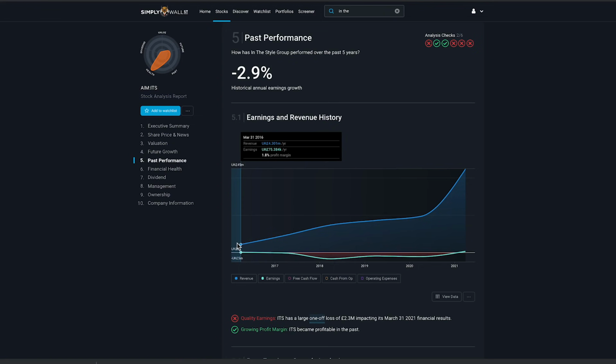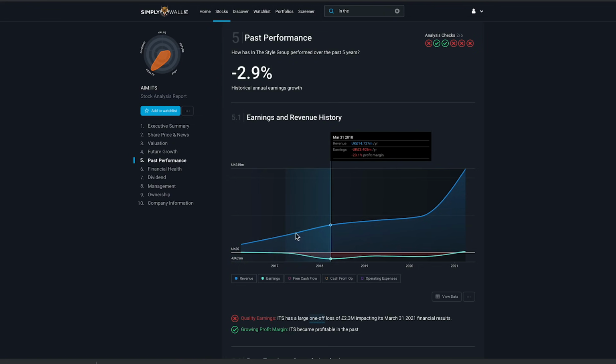You can see here the growth that they had was very impressive. The only little concern you'll see is they went from a high 20% growth here, and then in 2019 the revenue growth was only around the low 10% range. So yeah, you can see there's a big difference. This is the big worry that I have with buying into this company, and why I haven't exactly pulled the trigger just yet: if this company goes back to growing 10%, then obviously it's not going to trade at such a high valuation.